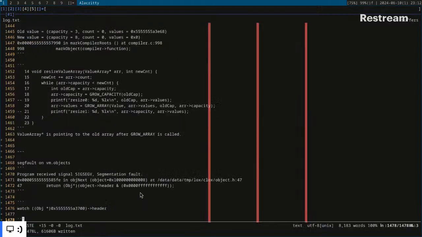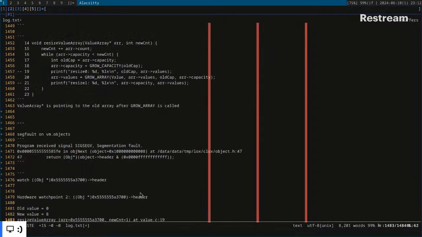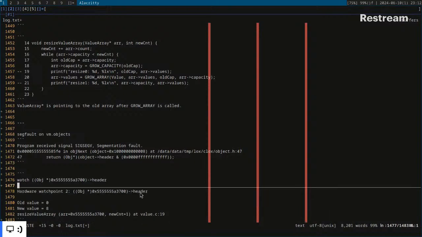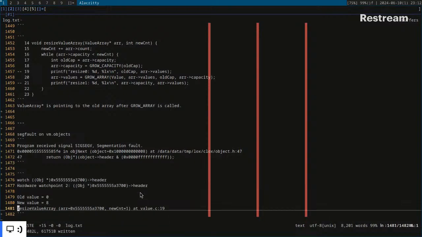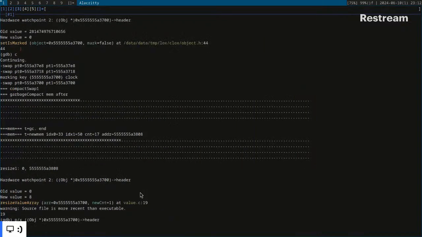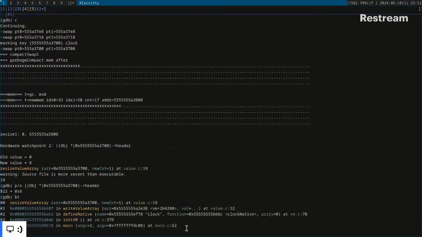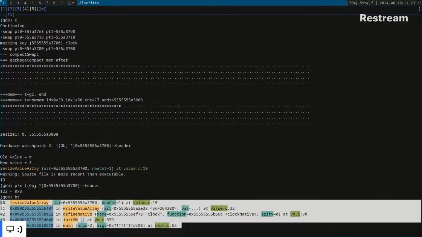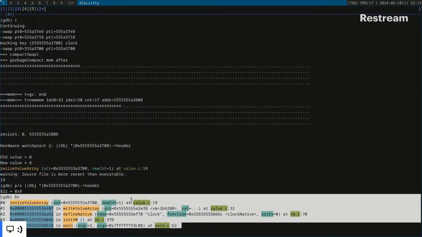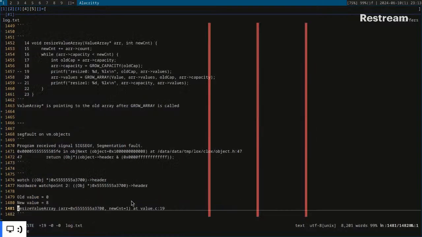How come these were resizeValueArray? Let's backtrack. What's going on? It's not an object.